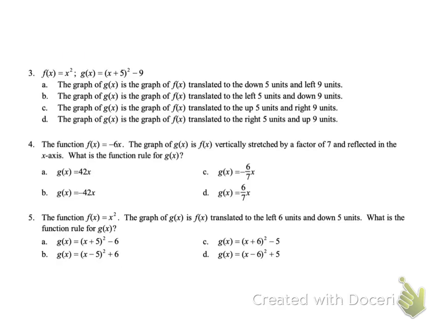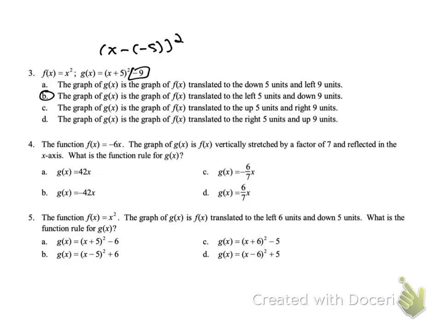All right, we've got x squared. What are the transformations there? So that's x minus a -5 squared. So we're going to be left 5. And then that -9 is down 9. So that's B.